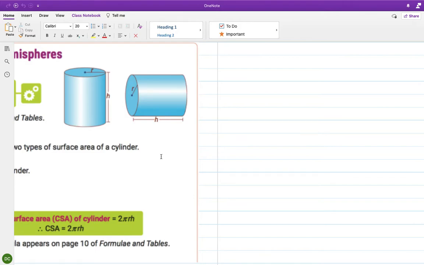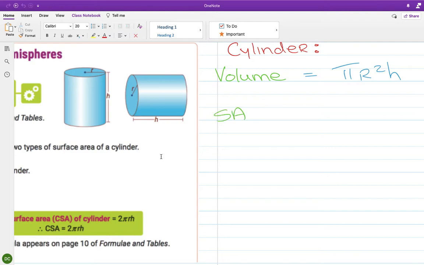So I'm going to start with cylinder, and volume is the first one. So volume we did already, it's pi r squared h. Now, the surface area, okay? If you think about a cylinder, there's two there in the page. We have this bit of the cylinder, okay? That's the curved part of the cylinder. And then we have this bit, and then obviously we have another one of them here. And that's the flat surface area.